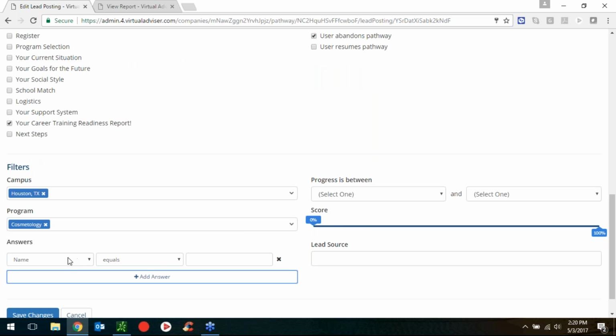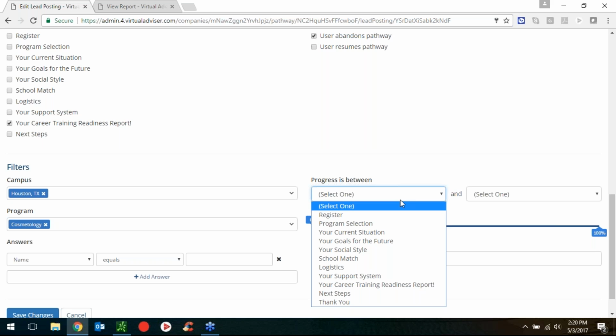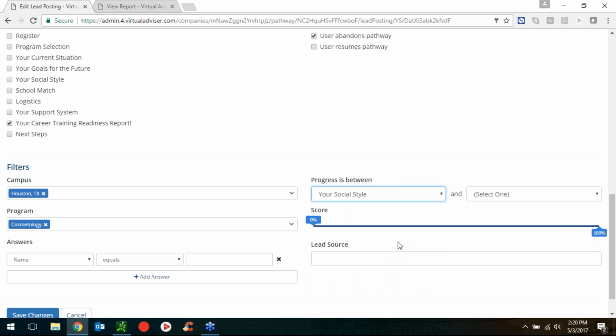But now what we can do on the right here is, if you see where it says progress in between score and lead source, we can now send emails out depending on how far along the quiz they made it. So we can set things up now where if they don't get to the report, we can nurture them a little bit and email them and say, hey, you got 50% of the way through, but you didn't quite make it to the report. You're so close. Come back. It's only going to take 5 more minutes. Here's a link. And we can nurture them back into the process. And we can do that for whether or not they made it to the report, but also whether or not they booked a tour.